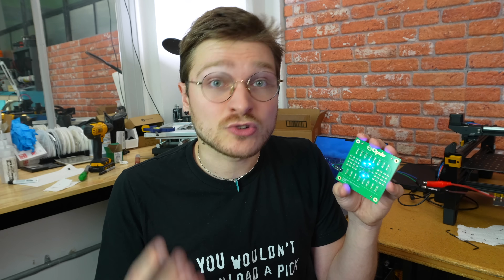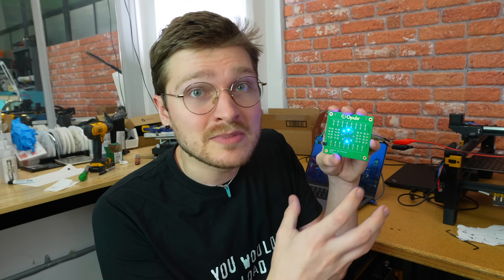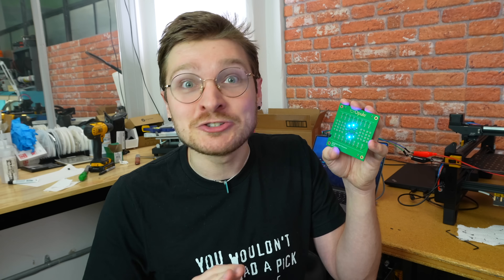The next step to really bring the accuracy up and make it more consistent would be having the ink deposition script do a fiducial homing to align everything first. And ideally also doing a fiducial alignment — not just fiducial homing, but scanning the fiducials on the board and doing the linear matrix transform of all the positions. That's the right way to do it. But for a first pass dead reckoning just to see if it works — it does, it actually works.